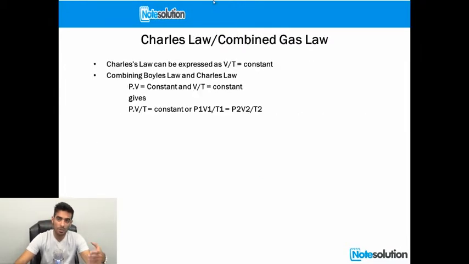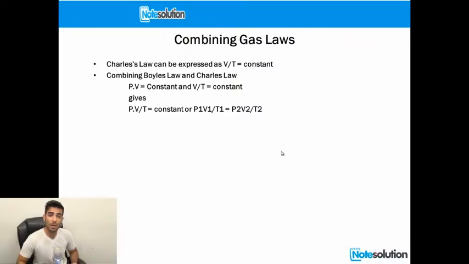So now that we talked about all the different laws, let's talk about combining those laws together. We talked about the different types of laws, such as Boyle's law, Charles' law, and Avogadro's law, in regards to gases and their properties. Now let's look at the bigger picture: how those laws can be combined to form an equation that we could use to relate the different properties, such as temperature, pressure, volume, and so on.